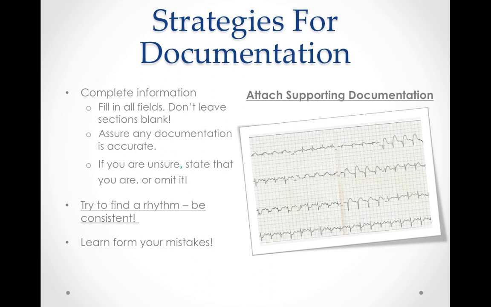We want to assure that any documentation is accurate. You don't just want to try to remember. If you're unsure of things, you need to state that you're unsure. There's different ways that you can phrase things to show that you weren't 100% sure of it, or just overall just leave it out. And as you do your documentation, go ahead and try to find your rhythm. It's important to get in the flow of things using things such as the chart method, which we'll talk about a little bit later. Things like that help you get into a rhythm. So all of your narratives, they're specific to that call, but at the same time, they follow a pattern.